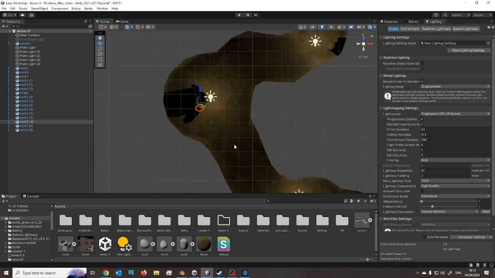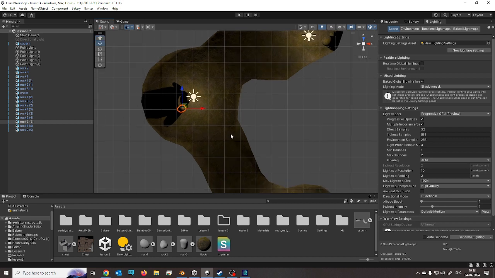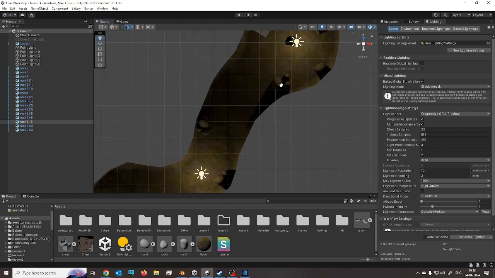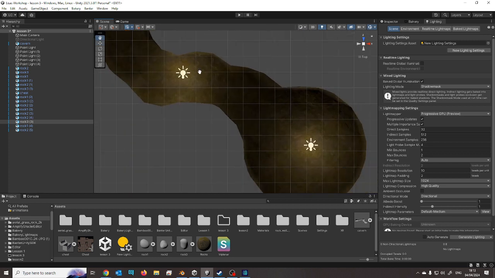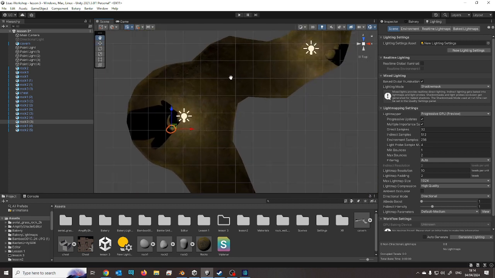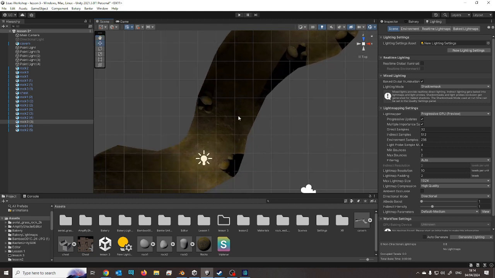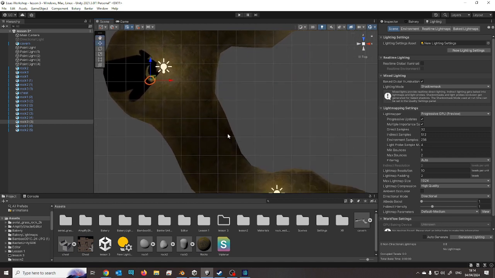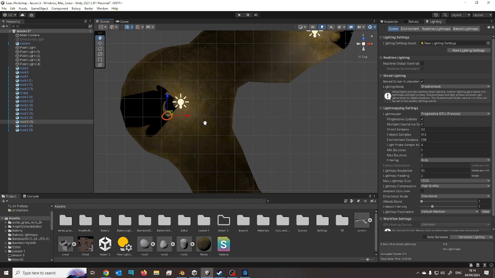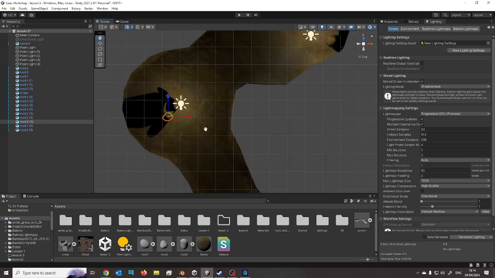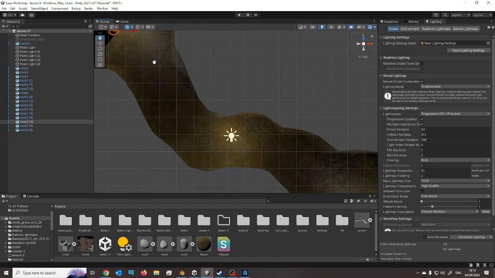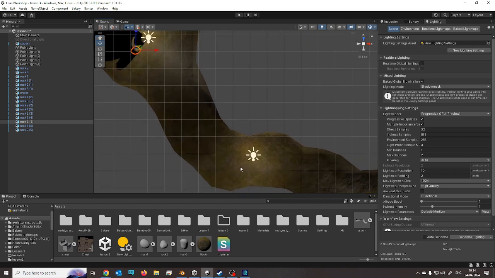And last time, not last week, but the week before last, we created some rocks and threw them in there. And this is all I said I would do. We'll fling a few more rocks in, just try and fill the space up a bit. As I say, I've already created a chest, like a pirate chest type thing. Anything else that you can think of that you want to throw in here, I'm more than happy to model it, and you can see how I would do that. But for now, we're just going to stick a few rocks around the place, bake the lighting, bake the occlusion culling, and I'll show how to prepare all your assets for that correctly as well. And then we'll upload it and go and have a walk around.